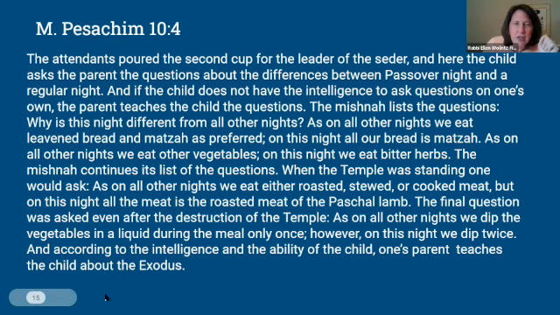The roasted meat. So it shows a development of the Haggadah. So if anyone ever says to you, but we've always done it that way, you can say the original four questions weren't always the same as what we have today. Originally, they were discussing when the temple was standing, and we were talking about roasted, stewed, cooked foods, and that this night, all the food is roasted meat of the Paschal Lamb. But eventually, there was a development for people to see that we don't have the temple anymore, so that question isn't as relevant for us to be asking.